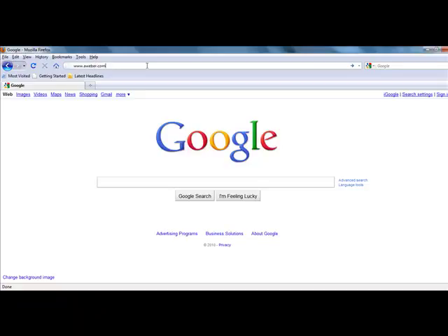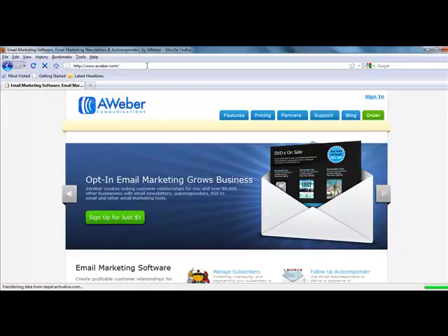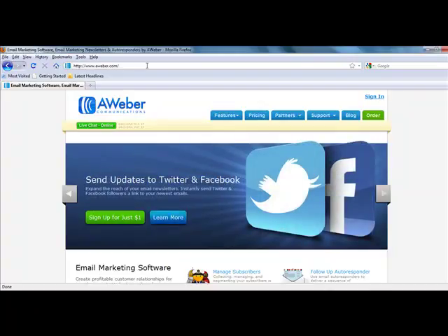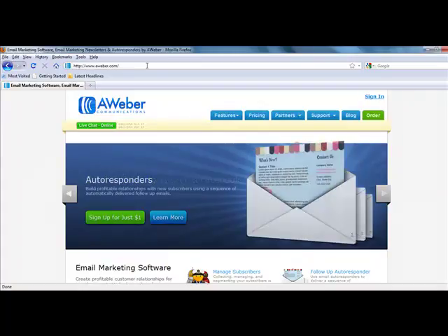Aweber is actually used for email marketing most of the time, for email management, and it does broadcast messages. It's arguably the most popular solution for doing opt-in email campaigns as far as internet marketers are concerned. And Aweber is very good for doing very simple, basic types of memberships using their follow-up sequences. So I'm going to show you real quickly how to set that up.